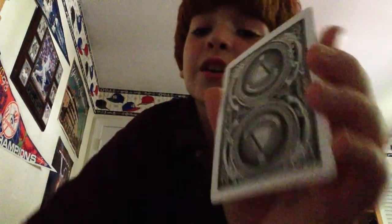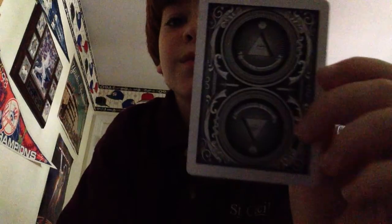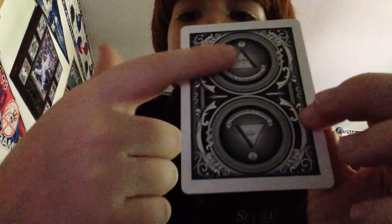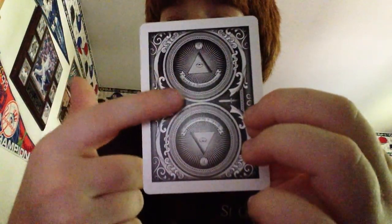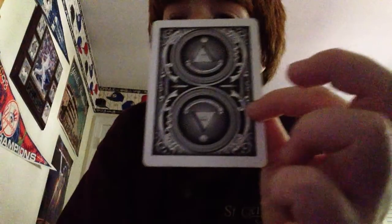That's the back design. And then they have the swords here. Then you know how it's rumored that there's a bug on the dollar bill, the $1 bill. Even though I don't think there is, I don't know. But yeah, right here, they have a bug. They're like a spider. And I think that's really cool. Right there and right there. And it has 11 at the top above the pyramid, and there are lions, like it's watching you. Up there you can see the letters now, sort of. It's kind of weird.